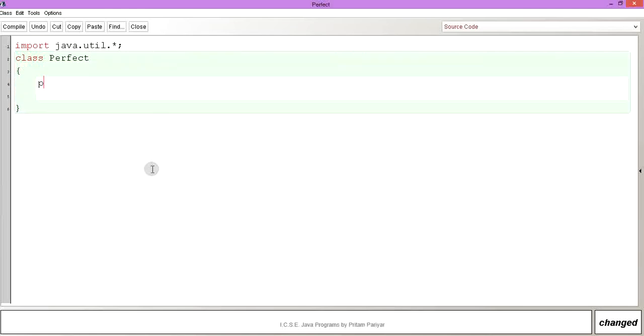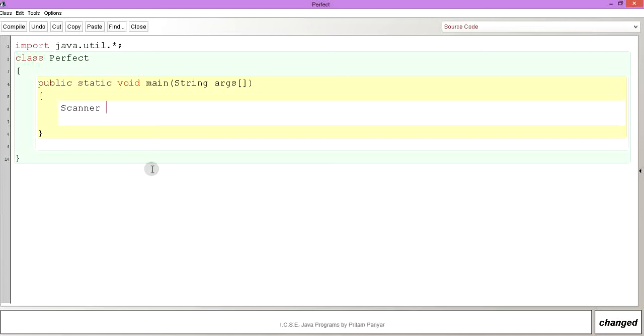So I'm going to write the static function public static void main, which is the syntax to declare the main function, with arguments or parameters. In order to accept an integer from the user, we need a function nextInt, and nextInt is inside the scanner class. So we need to declare the scanner class, and sc is the name of the object, new Scanner(System.in).